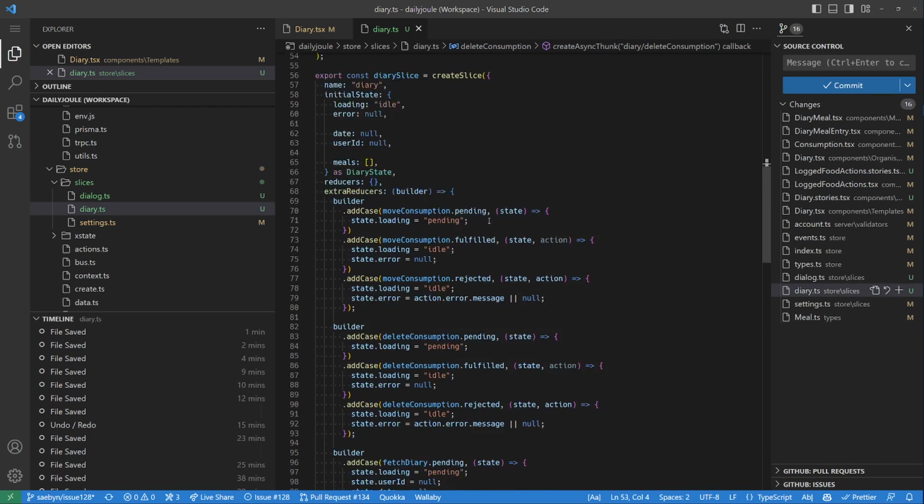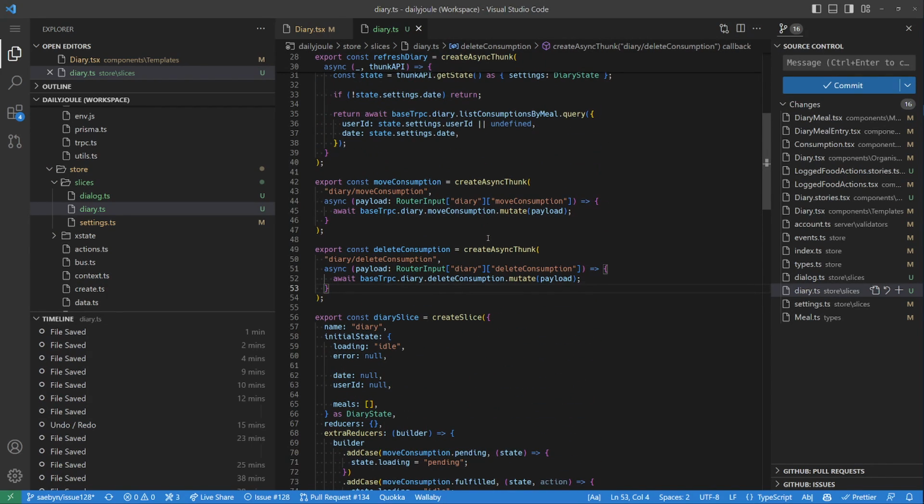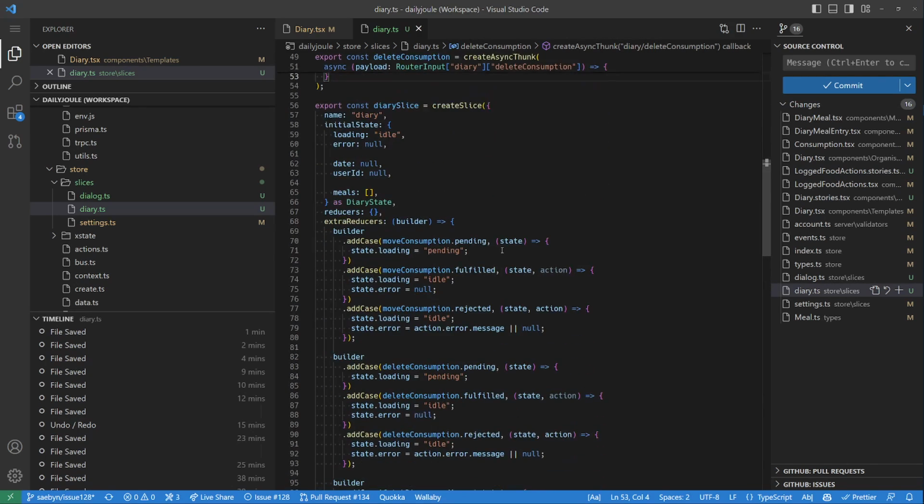I wouldn't want to do the wiring of that in the component. It should live here somewhere. I just don't know exactly where yet, so that's going to be a thing for us to figure out next time.